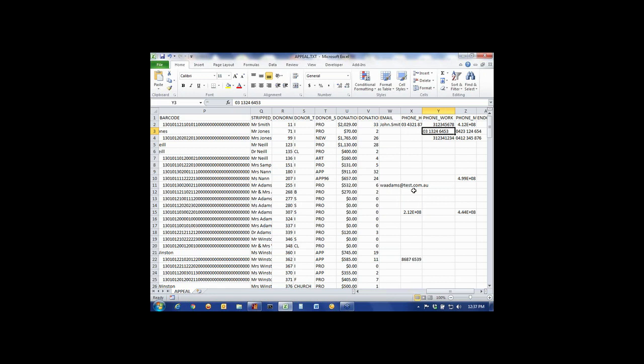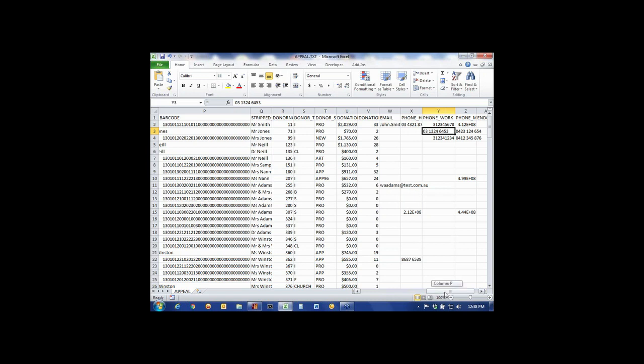However, the one above it and the one below it, in Donman, they would have had 0, 3, 1, 2, 3, 4, 5, 6, 7, 8 without any spaces. So when Excel tries to import that, it thinks that that's just a straight number. Numbers don't start with leading zeros, so it strips the leading zero off and just puts in that number as a number itself. So when you're looking at that as a phone number, it's obviously not correct. So we'll have a bit more of a look at that in a short while.